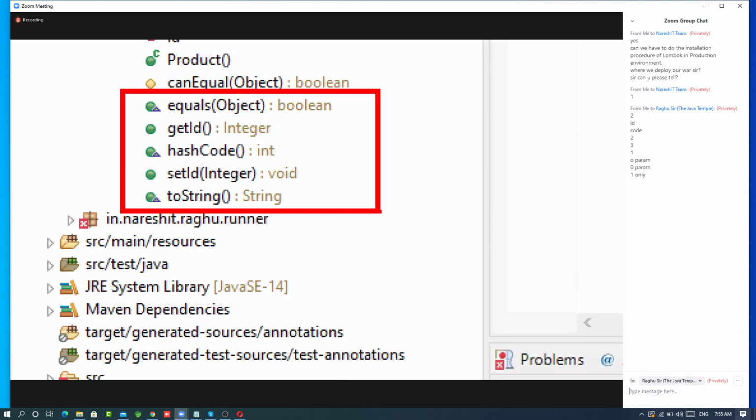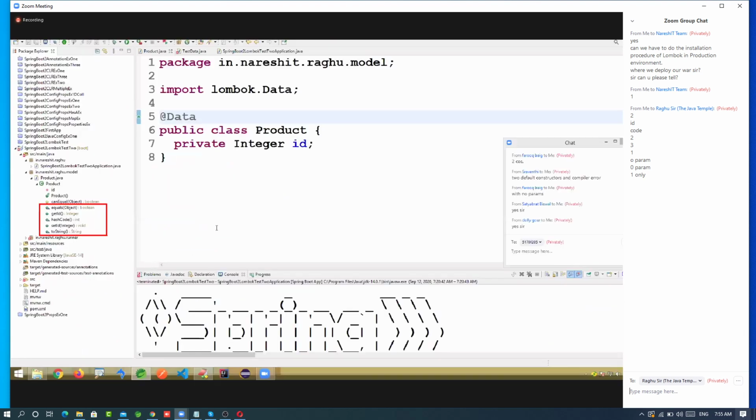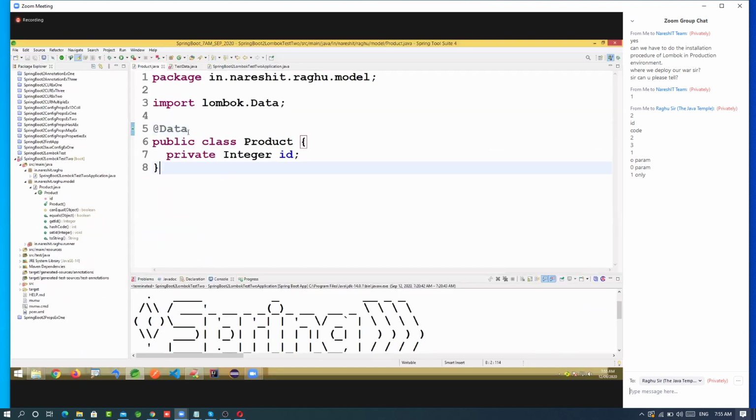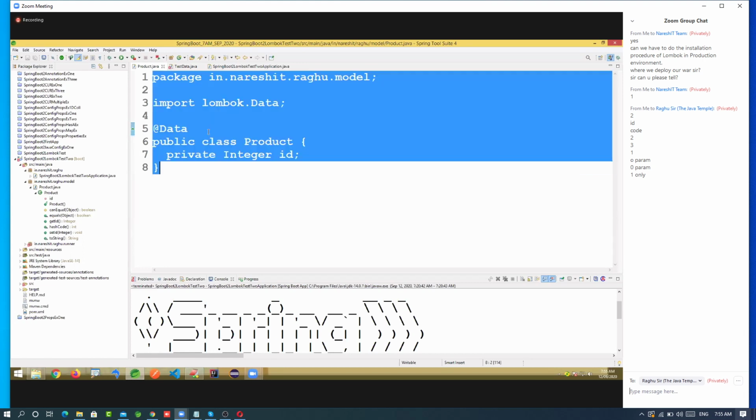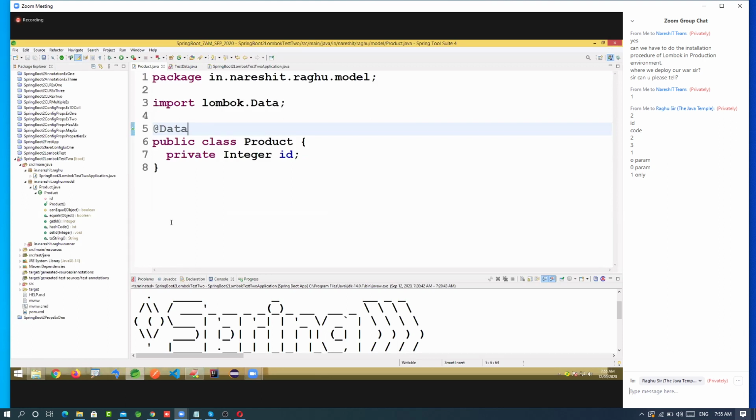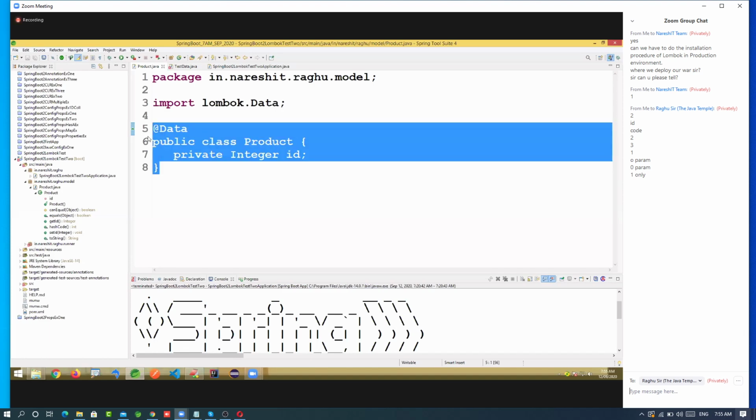Just come and see here. Like this we have. If you want to apply your own types, something you want to apply individually, then write individual annotations only, like @Setter and @Getter. Data is providing all; that is the shortcut we are going to use here. Now let me continue. Observe carefully. Let us continue about constructors, some points here.